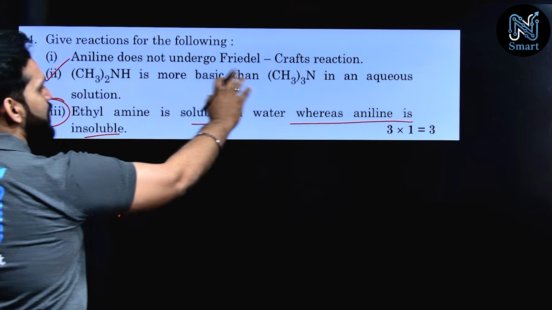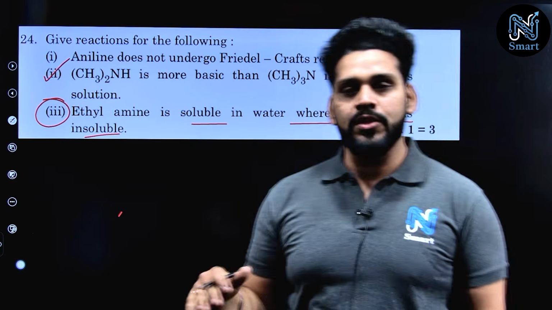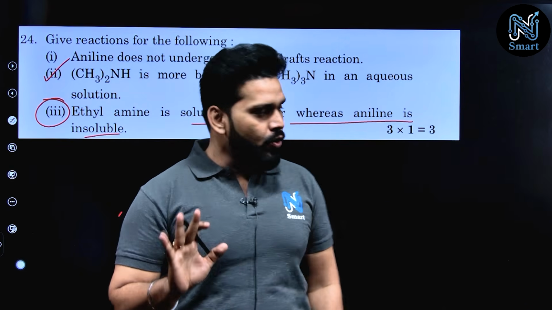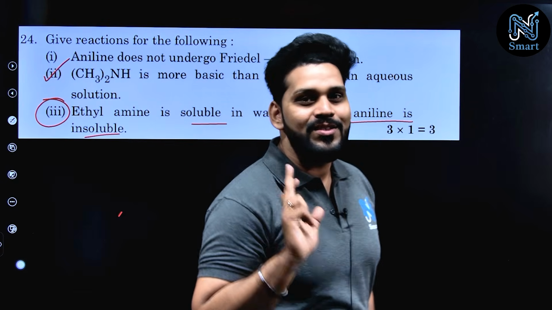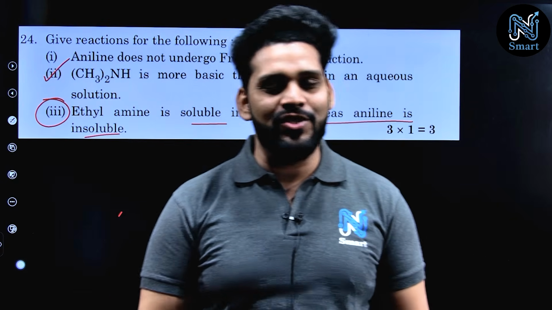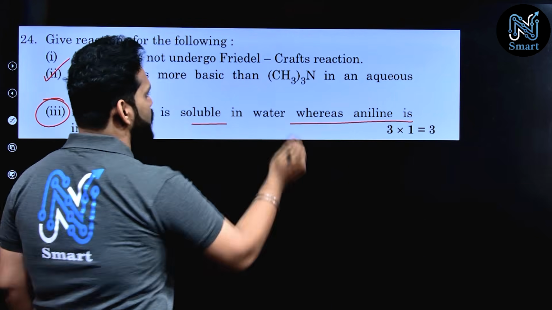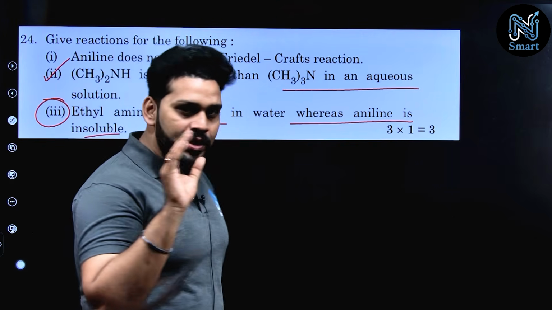CH3NH2 is more basic than C6H5NH2 in an aqueous solution. Guys, this is a particular question which has been repeatedly coming in previous year examinations. I'm going to make you recall where this question is from. Can you give it a try? From which chapter is this question coming? Organic chemistry, last chapter. I mean, nitrogen compounds, right? Not the last chapter; the last chapter is biomolecules. So this question is coming from nitrogenous compounds. Do you remember the original part of the question, guys?